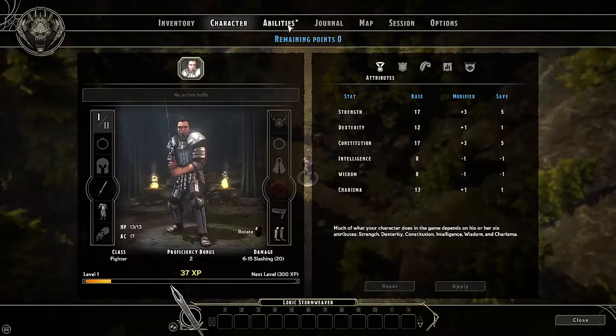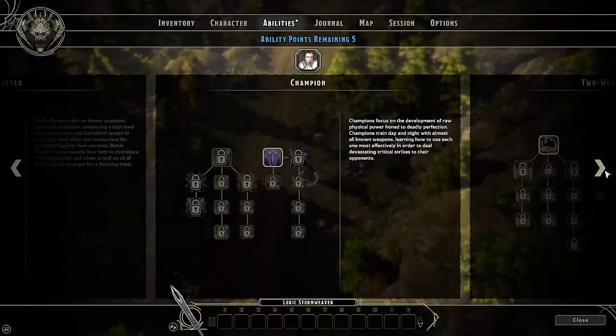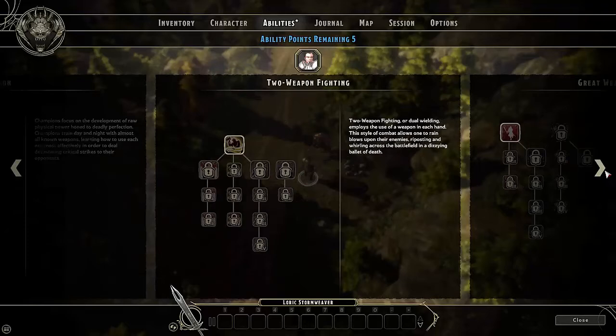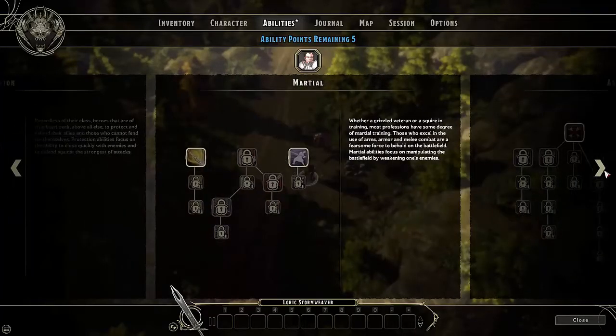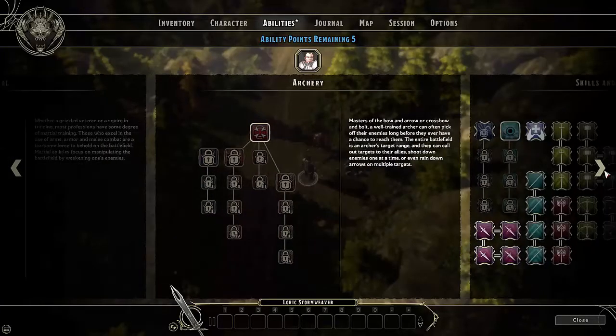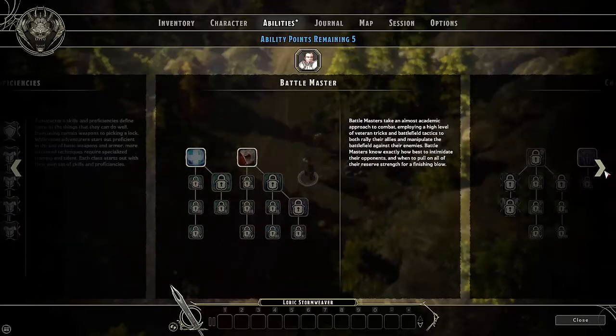Now, my abilities. Oh my god, this took me forever to do the first time round. There are a lot of abilities, which I'm happy with, but it does mean that I can't for the life of me remember what I picked. So you can pick from Battlemaster, Champion, Two-Weapon Fighting, Great Weapon Fighting, Protection, Martial, which I assume is martial arts in disguise, Archery, Skills and Proficiencies, and back to Battlemaster.